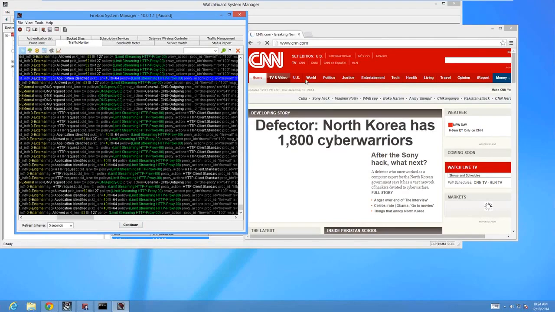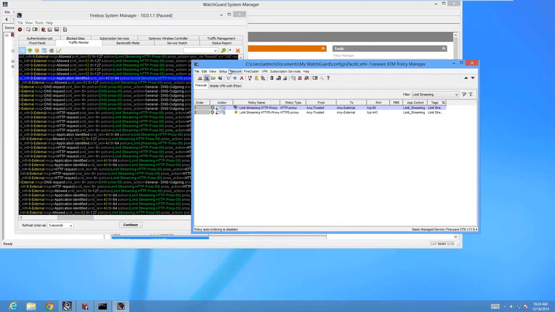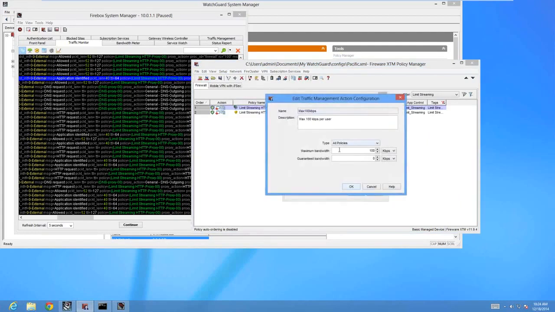So again, as we look at this, let me just close this out. I'll raise the limit on that one more time so that we can see that CNN comes through considerably faster. So if we change this back from 100 kilobits per second to, let's say, 1 megabit per second, all policies. Now keep in mind, as I mentioned, we have per IP address.